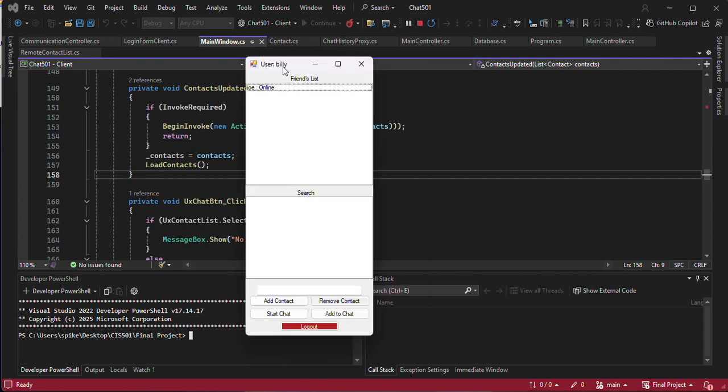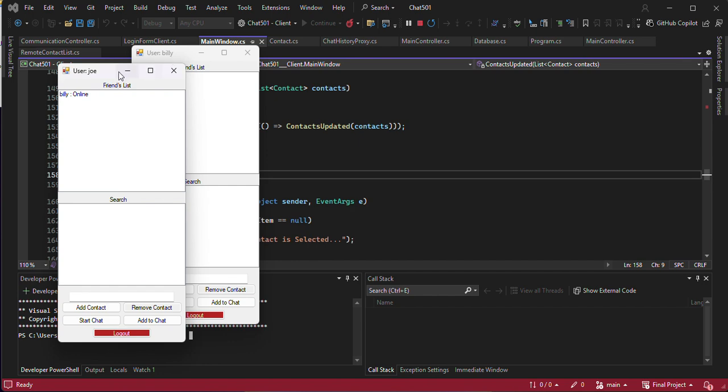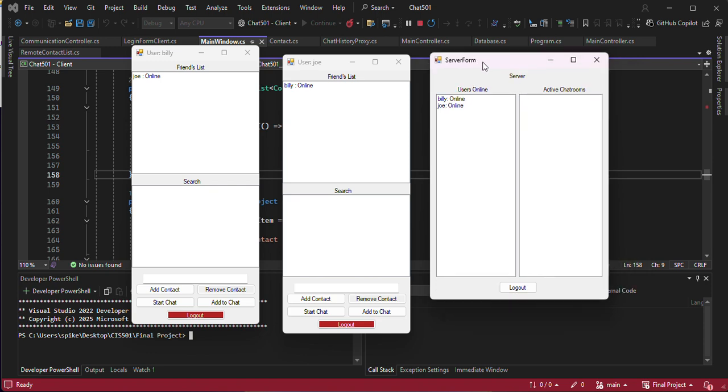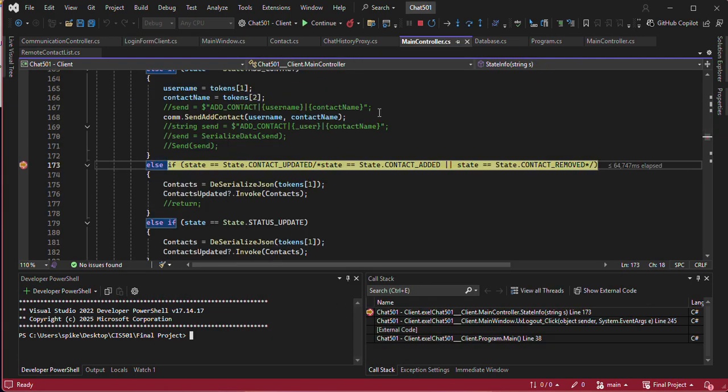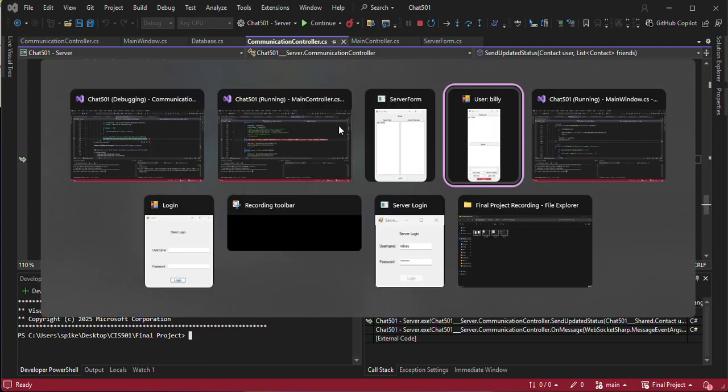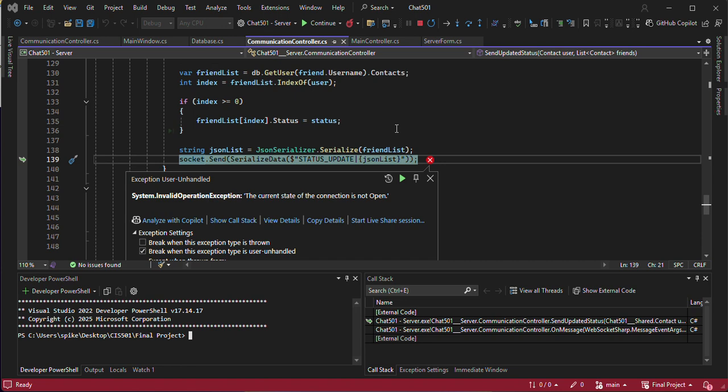And now we see that Joe is online here. And we see Billy's online right here. And over here, we see this. I am going to demonstrate when you log out, it will update on both sides because I believe that's still syncing after login. So here we go. Oh yeah, I'm just going to continue. Oh, connection out. I guess I'm not going to show that because it's not part of it, but thank you.